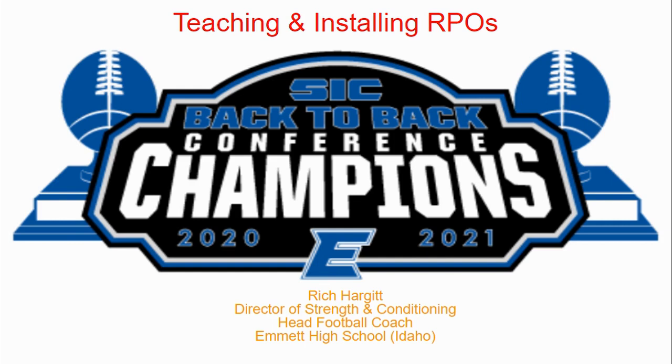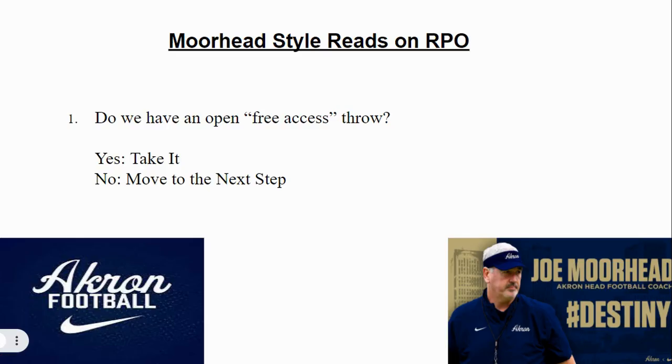I'm going to advance the slide. You're going to see something I took from a video posted on the internet on Twitter about how Joe Moorhead reads the RPO game — how he has taught his quarterback to read RPOs. These are his words; I'm completely paraphrasing things he put in a video. A friend of mine, Alex Kirby, shared this information with me through ThrowDeep Publishing. I saw this on a tweet he put out. He does a great job, and I just typed up a few points.